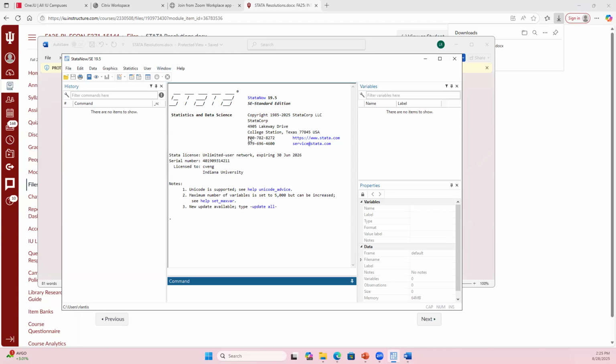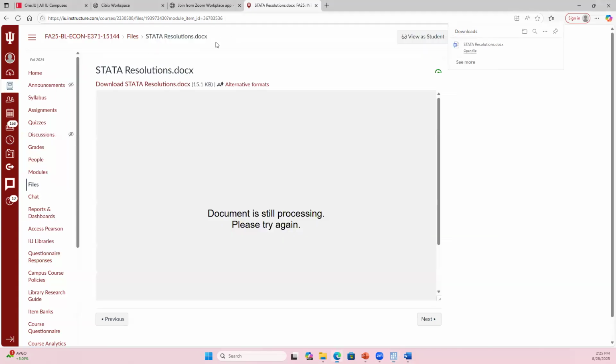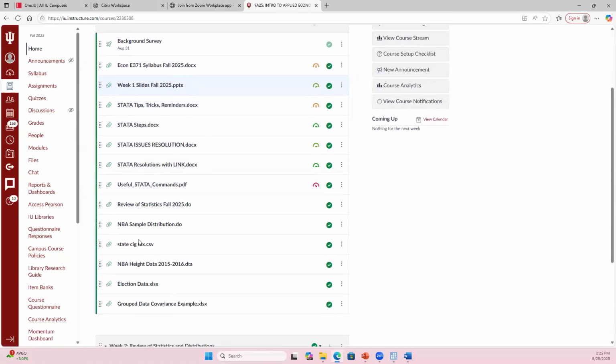But as a reminder, even once you can get to this step, you're going to have to make sure that when you go to Canvas and download files, they will initially download into your downloads folder, but you're going to have to drag and drop them, or change the default, although I don't think you probably want to do that. You're going to drag and drop them from your downloads folder onto your OneDrive. It can only open up files from your OneDrive.